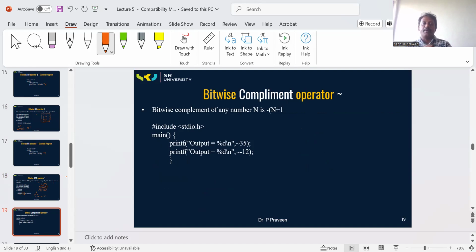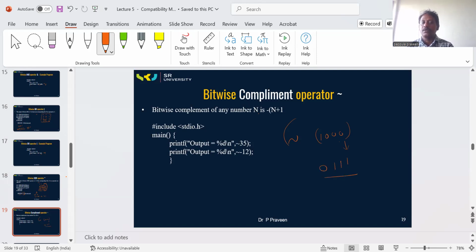The bitwise complement, that is the negation. Bitwise negation is nothing but, for example, n is 2, that will return 1. For example, now 1 0 0. Now the negation of 1 0 0 is 0 1 1. So 1 returns 0, 0 returns 1, 0 returns 1.